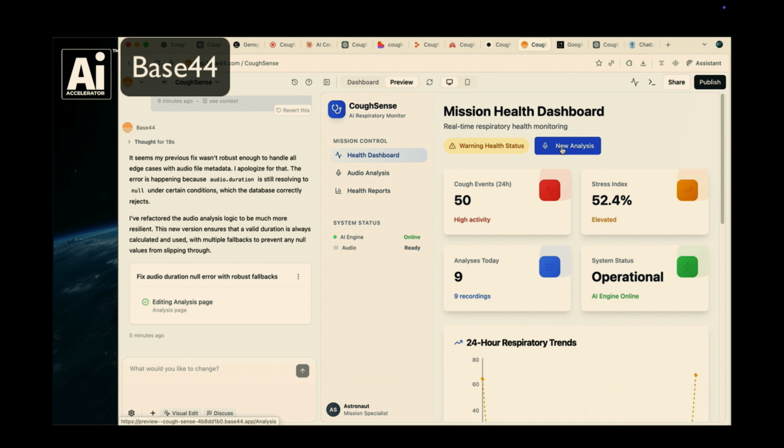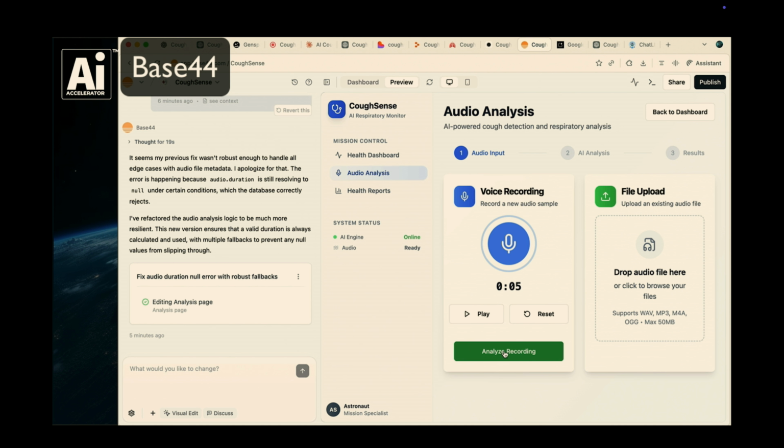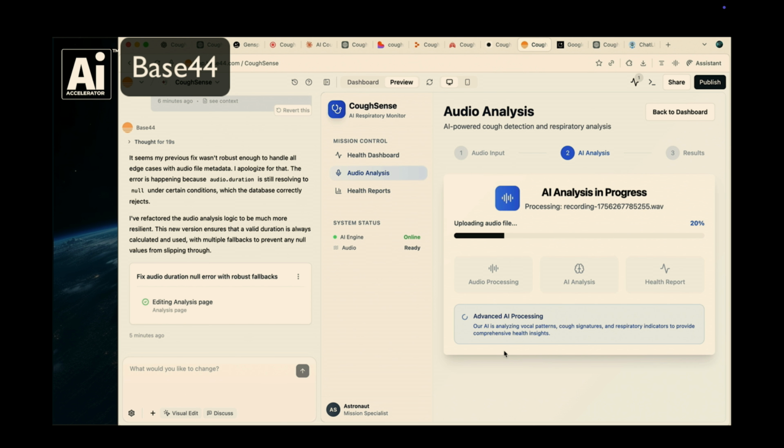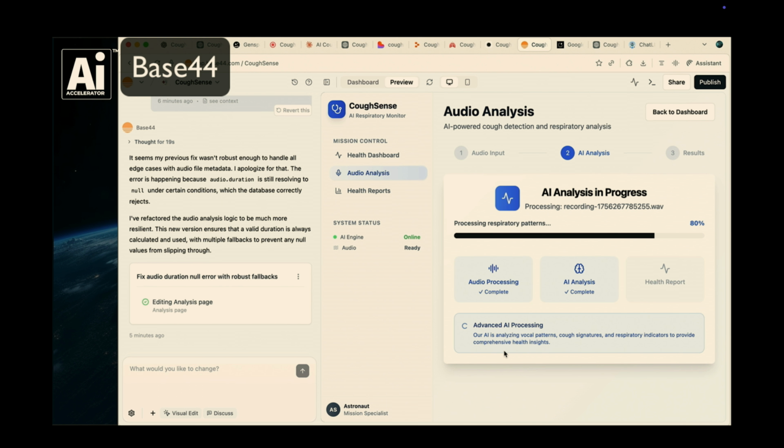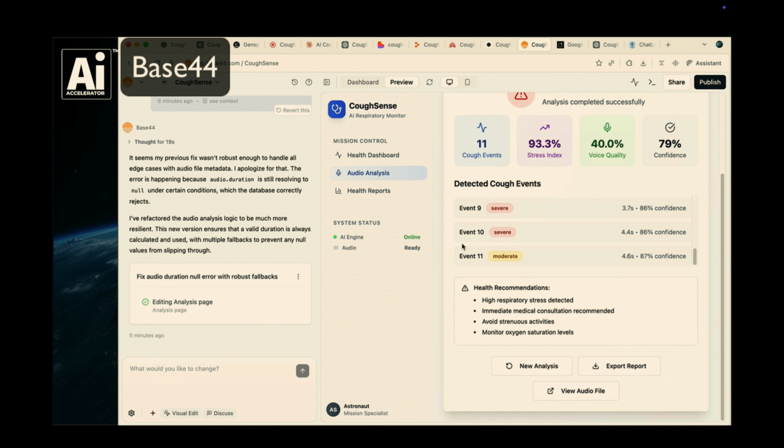Base 44, another tool. This one also has a recorder. Now, again, I told it to put some sort of analysis on there, but they don't always listen. They're just like humans. It's got a processing module, okay? It's analyzing. It's going to produce some reports in just a moment. You can see the user interface. Okay, I think it looks pretty good, all right? It came up with some ideas. I certainly wouldn't have designed this in that short period of time.